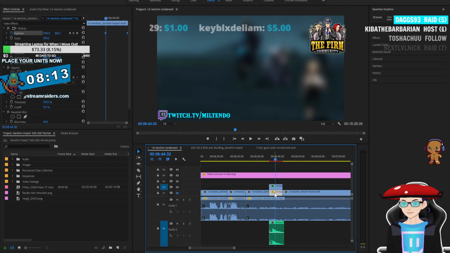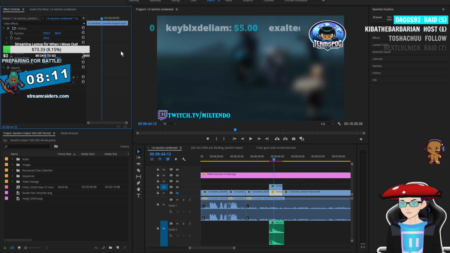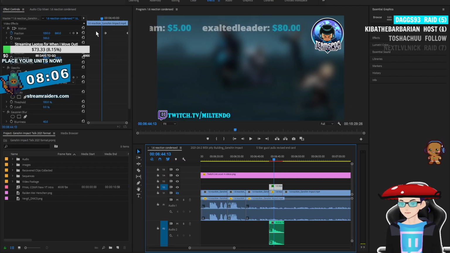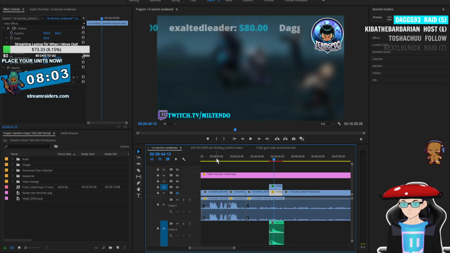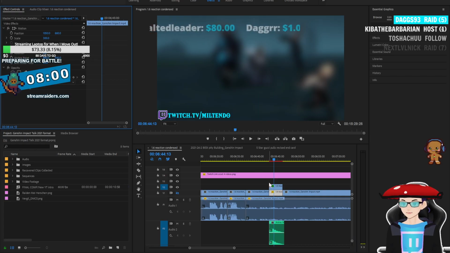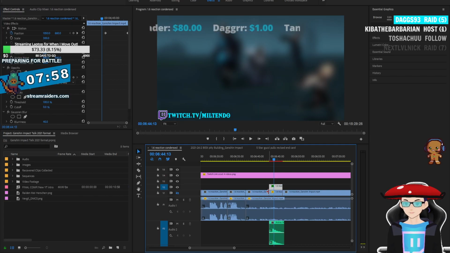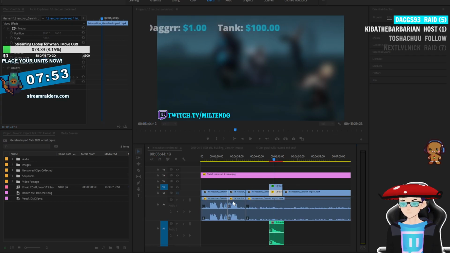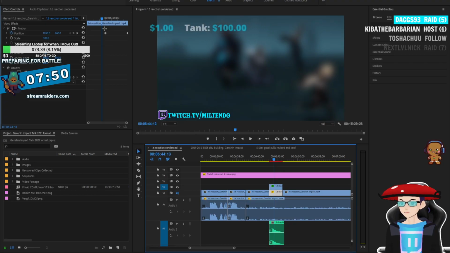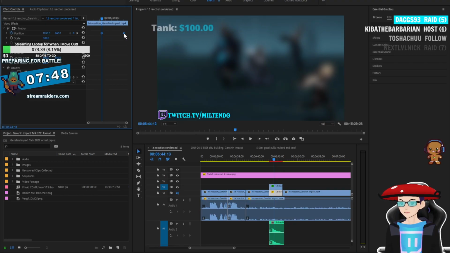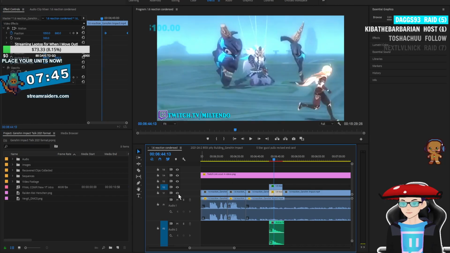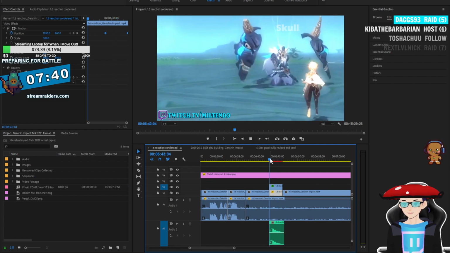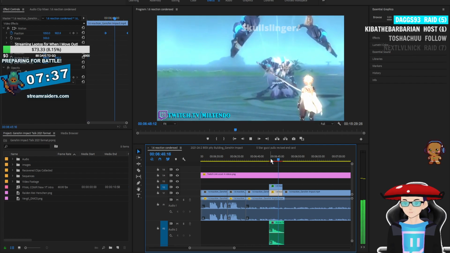Now we could take this and copy the same exact keyframes over to the original video right here, if the copy and pasting wants to work with me. Apparently it doesn't, so we're going to have to do this the second way and force it upon the second layer. There we go. Now, once we get this, make everything visible again, it should work all together. Okay, so it doesn't look too weird this time.